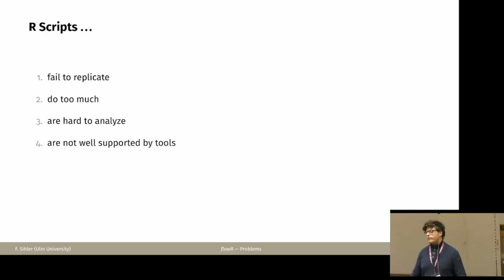But all in all, we have a replication problem. We have a problem that a single R script is doing too much. We have the problem that it's not that easy to analyze R code with convenient existing algorithms, and that the existing tools aren't really sophisticated in helping programmers or researchers to do their work.